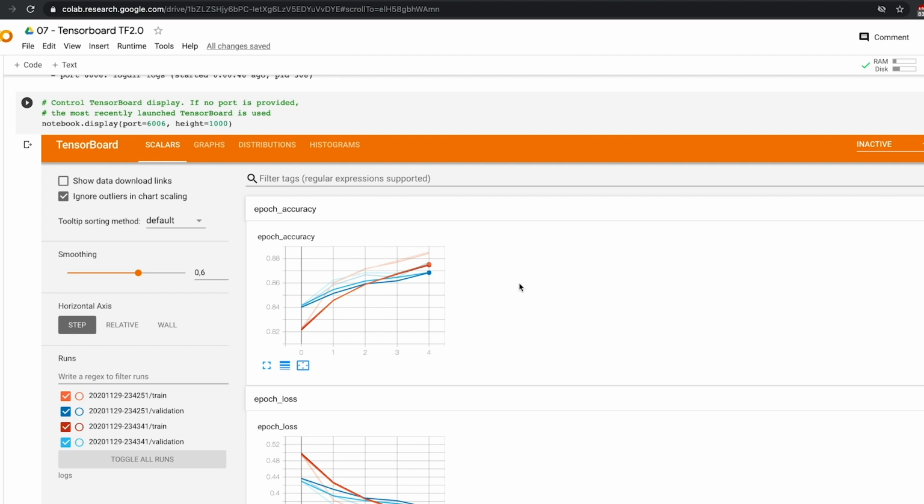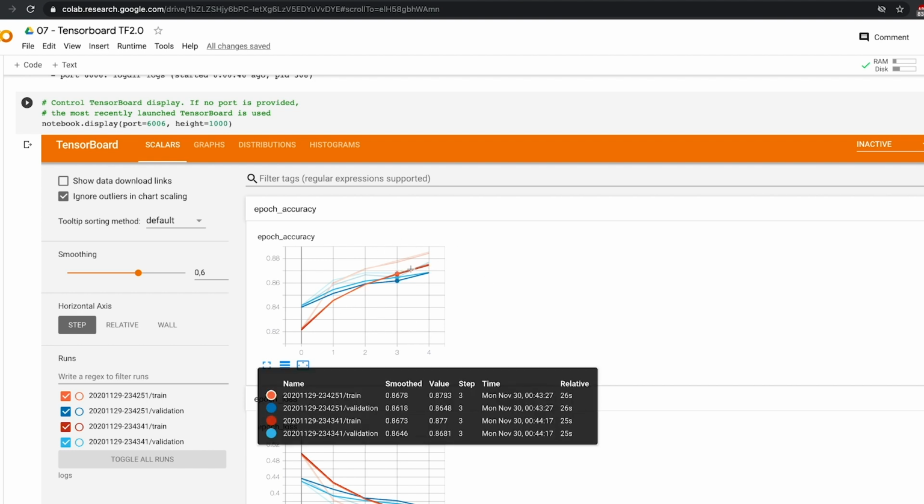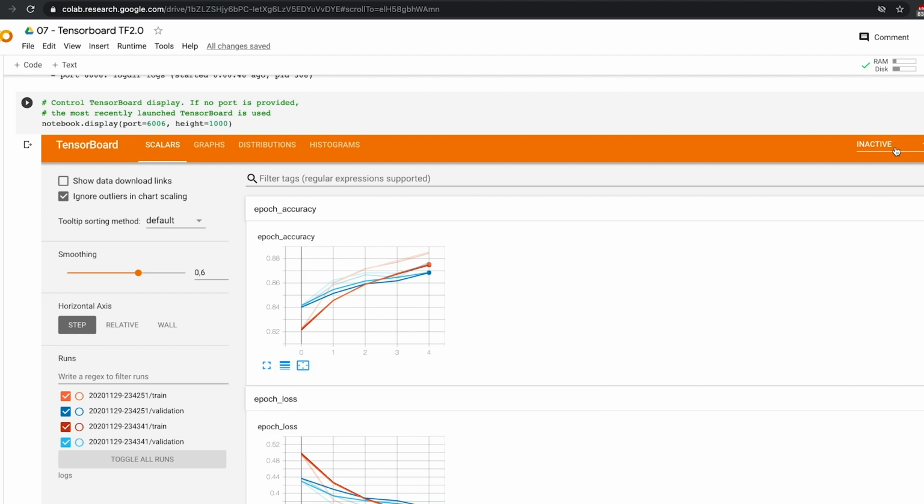Some of the interesting aspects of this TensorBoard is the wide variety of features that it offers. One would be, of course, showing some scalars. If we have an image processing problem, and images are being written to our TensorBoard, we can also take a look at those images.